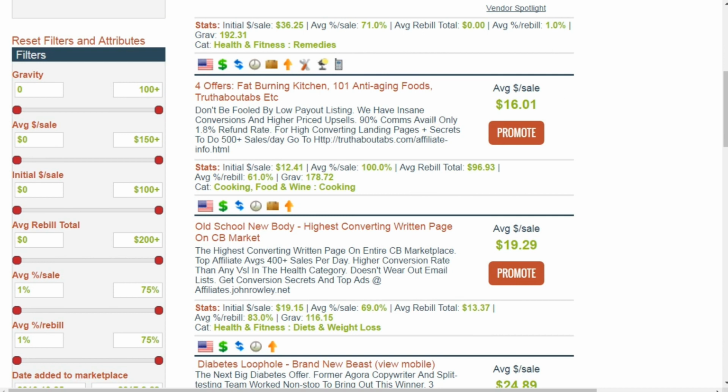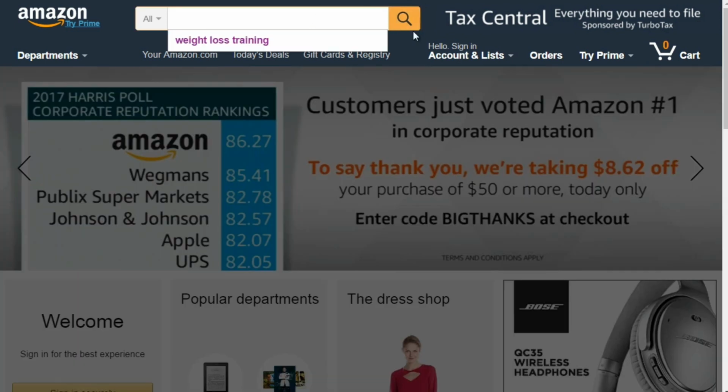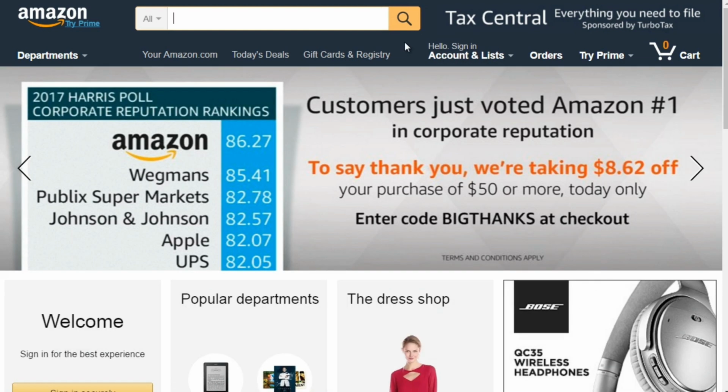Another site, of course, is amazon.com. Now, Amazon mainly sells physical products, but you still can gain a lot of insight from amazon.com. So for example, even though it's from Amazon, some of these authors actually have their own blogs, have their own products out in the open on the internet. So if they're doing well on Amazon, most likely that means they're doing well as well on the internet, in the World Wide Web.